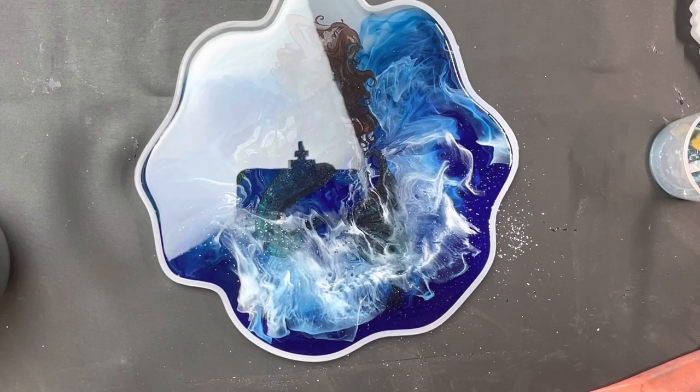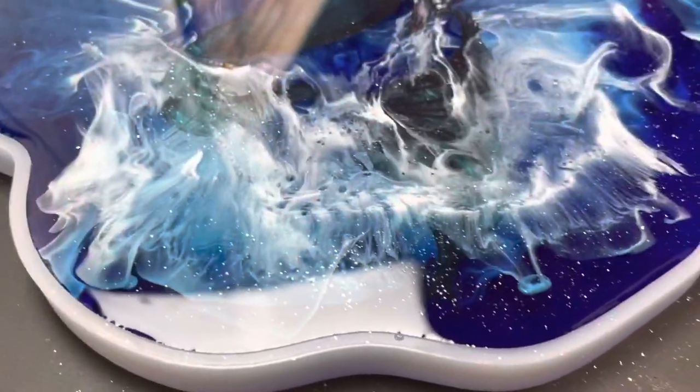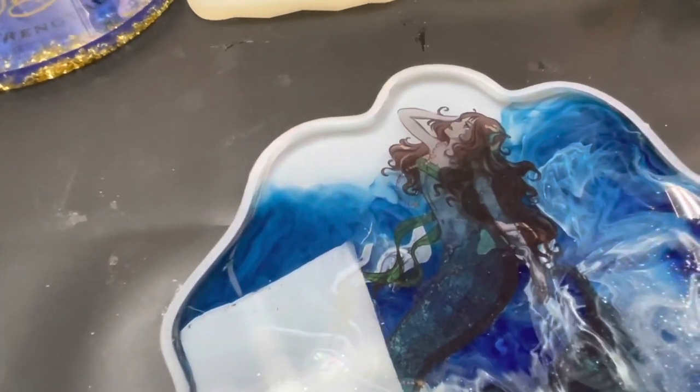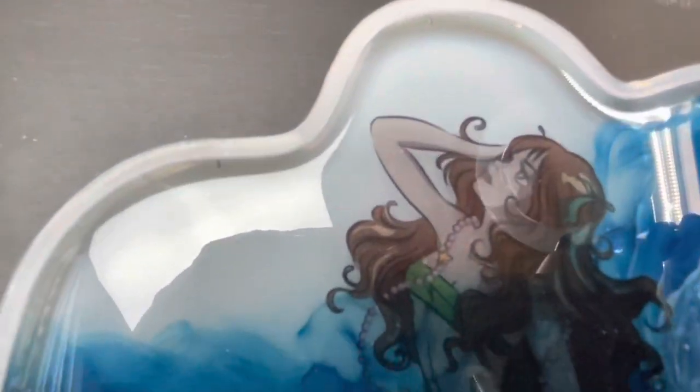Let me take my gloves off so I can let you see what's going on. What's going on? Okay, wait a minute, friend. Let me close you in some. Okay. Now, I know that my blinds and everything is showing, but that mermaid, she made a nice splash out of that water. I think this will be gorgeous. I'm so sorry for the reflection. So sorry. Let me get down like this. You see?